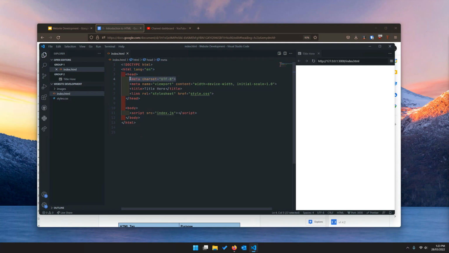It's going to say this website is going to use something called UTF, which is Unicode, which is text that allows support of emojis and accents for different languages, like French, for example, and all computers can generally support this. We're going to be using something called Viewport, which is telling the browser to use the full size of the screen available, and that includes the likes of iPhone screens and Android screens, all those types of displays.